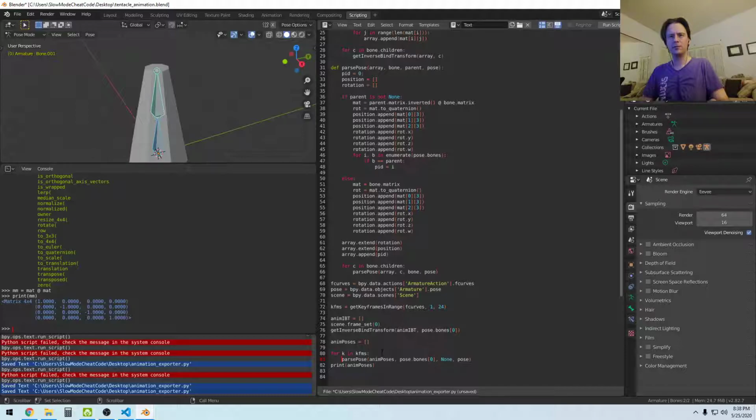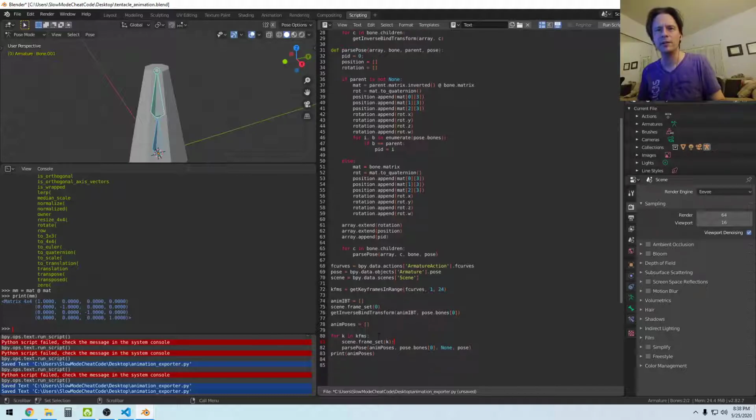Then I want to set scene dot frame to k, and then parse the pose at each one of those. And then when that's done, I'm going to print out what anim poses are.